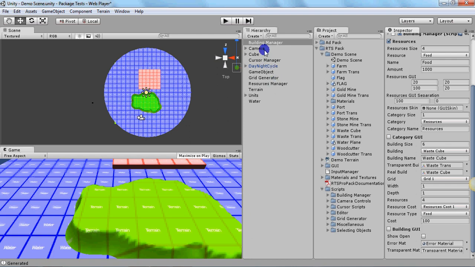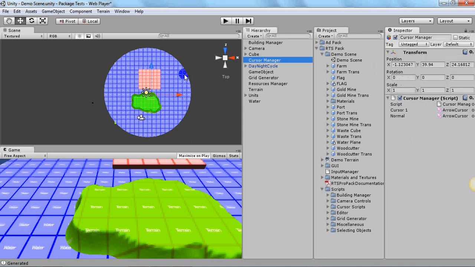Alright, next we're going to go on to cursor manager, which I have two cursors here, the normal cursor and the current. Well, this option is actually, you don't really need to set it, but you have the normal cursor, and this script is affected by the cursor message script, and all you need to do is set what cursor you want that one to change to, and it'll change to it, and then when you move off of the object, it'll change back to the arrow, or it'll change back to your normal cursor.